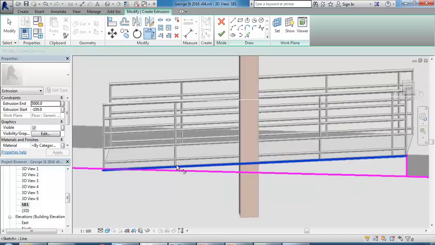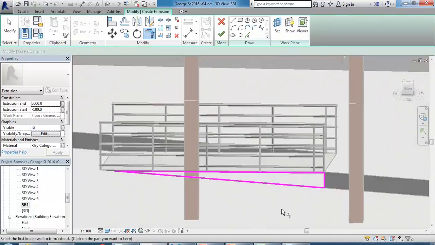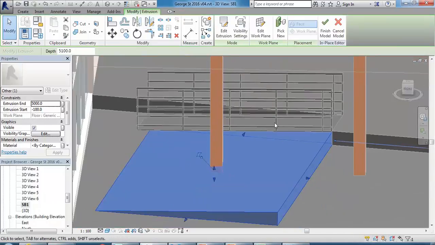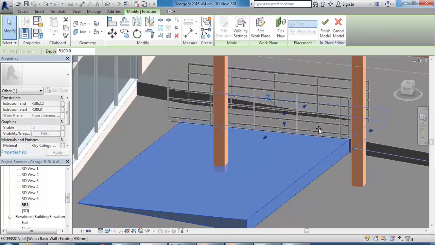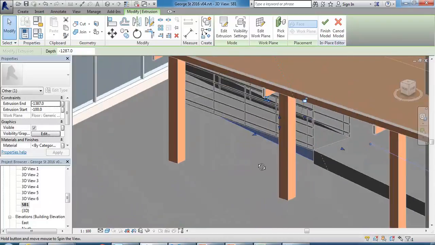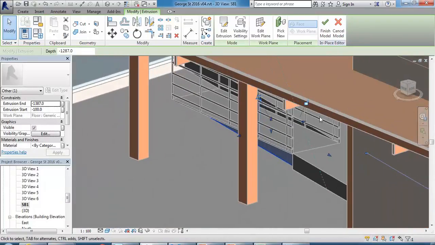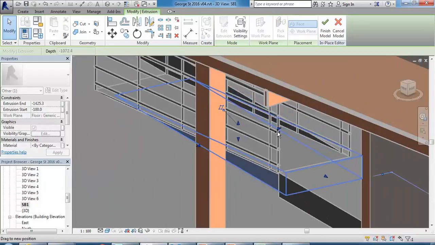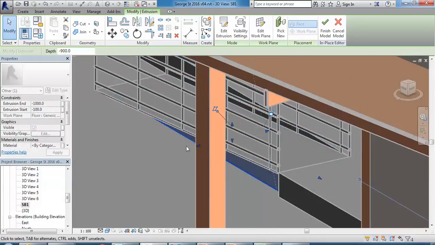Join those together. There we go. So I'll just bring this back, fit in under the ramp. There we go.